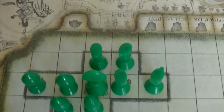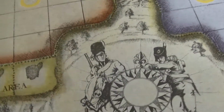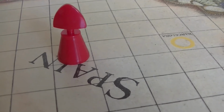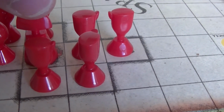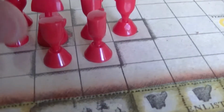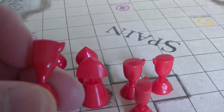I think the board is really, really clever for the way it's designed to look like the old black and white lithographs and so on. And then the pieces themselves, you have 3 types of piece. You have the general, which has clearly got a sort of Napoleonic profile bicorn hat on top there, almost similar to those Staunton chess pieces earlier, very simple and yet effective designs. These are cavalry pieces, and then the infantry pieces look a bit like a shako, with the plume on the front of the shako.